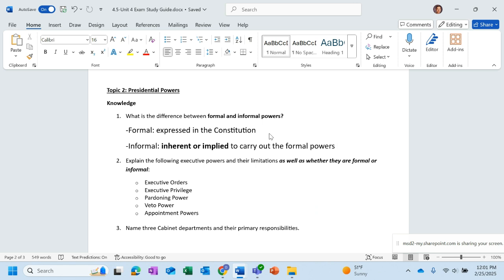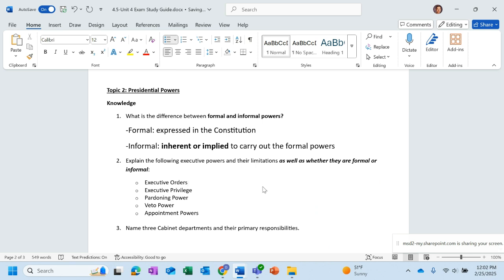Another one is executive privilege. It's not in the Constitution, but there's this idea that because the president is dealing with such sensitive matters and often classified information related to national security, they have to keep certain things hidden from the other branches or from the public. Appointment powers. The president has the power to appoint people, so it's kind of implied that they have the power to fire and remove people as well. And you're seeing that being tested right now. What are the limits of that removal power? Okay, so kind of explain that right there.